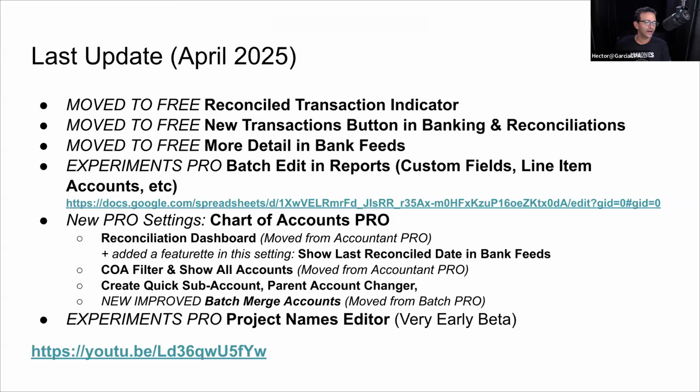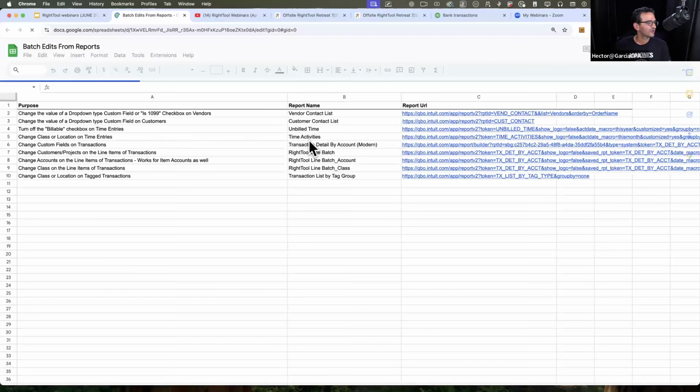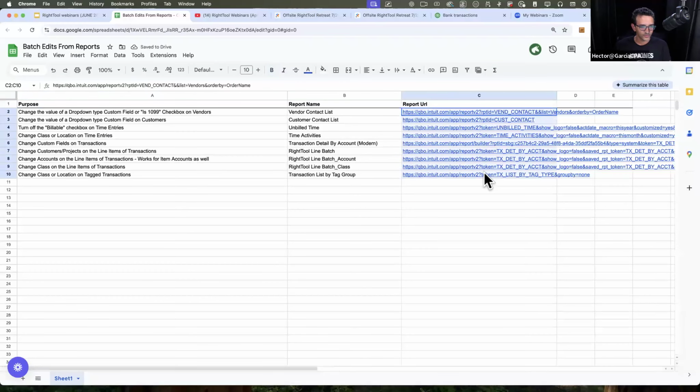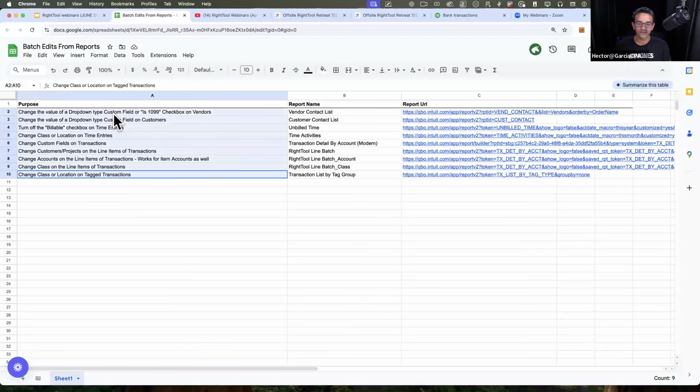We added additional features to the batch edit in reports, so you can batch edit line item accounts, so accounts that have items, which is something you couldn't do in any other context in QuickBooks Online. Custom fields, and then there's a little link in the slides there that shows you all the reports. So each of these are the reports that you could access, and then right here it tells you what things you can change.